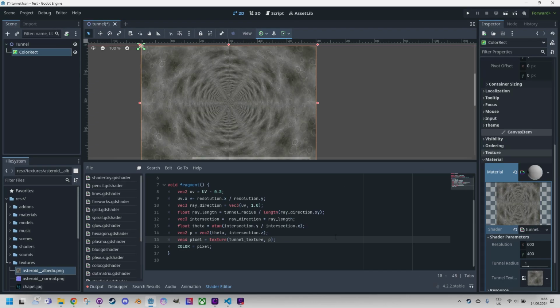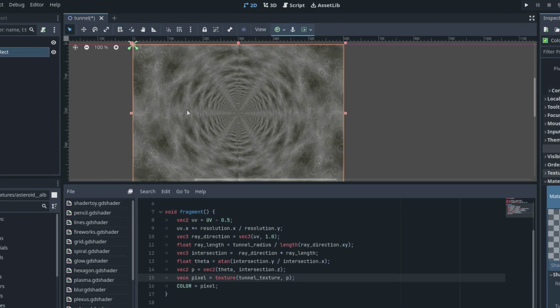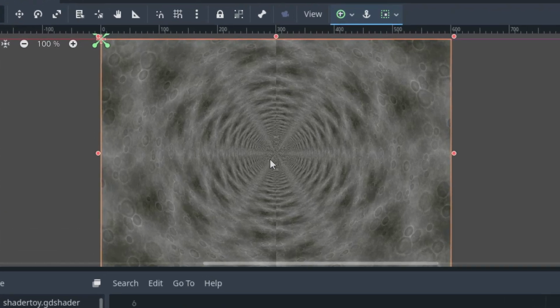Okay, something is definitely going on here. We have the foundation of our tunnel. Of course, we see that it has certain flaws, which we'll gradually fix. I'll start by noting that the lighting should decrease with the distance from the camera, so we'll include the distance of the vector UV from the origin in our calculations.